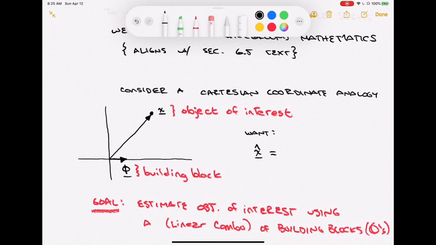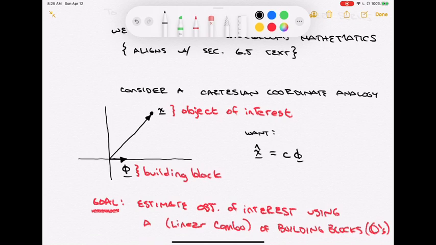So in this particular case, my linear combination of building blocks is just going to have a single term because I only have one building block. This is like a Lego set with a single piece available to me. And that single piece is going to be phi. So far it seems pretty strange, but linearity includes not only the sum, it includes a scale. So I could also allow for some scale factor.